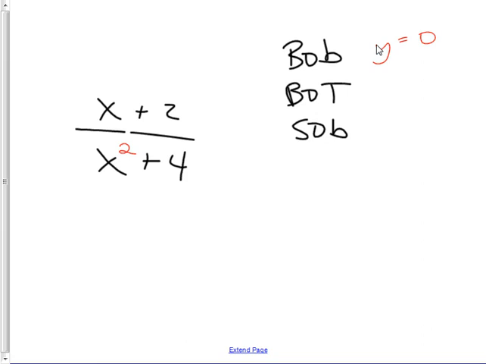Now, there's some dumb things I'm going to say to help you remember these, because these can be hard to remember. But there's horizontal and there's vertical asymptotes, right? Bob helps you get horizontal. They're horizontal asymptotes. And Bob is a 0. Another thing I'll tell you that's just dumb, but it might help you remember it. There's no bots. Kind of like robots, no bots. So there's none when it comes to the asymptotes. There are no asymptotes if it's a bot.